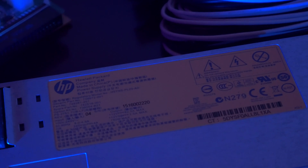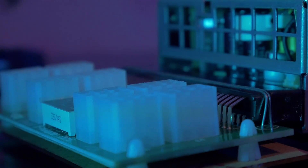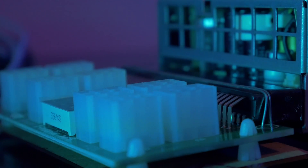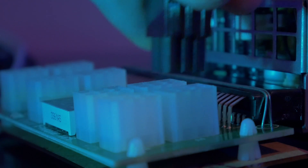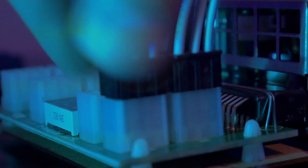When picking out a server power supply in general, you're definitely going to want to make sure that you pay attention to the specs, as a lot of these server power supplies are 220 volt. This 750-watt from HP is only 110, so you won't have the fan noise go even louder than it's already going to get. The breakout board that comes with this kit from Parallel Miner comes with eight PCI 6-pin power adapters that you can hook your GPUs up to. Keep in mind, you're going to want to keep a close eye on your power limits, depending on the GPUs you're using, because you could overload the power supply itself.